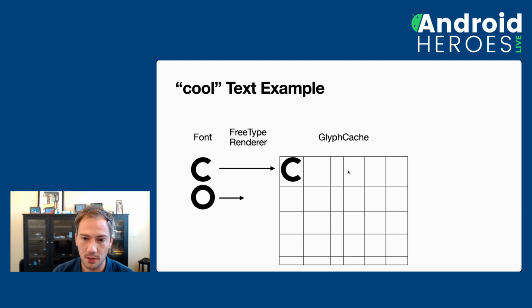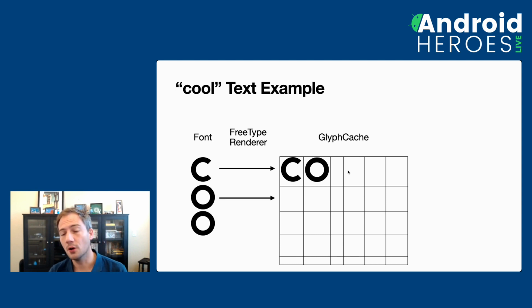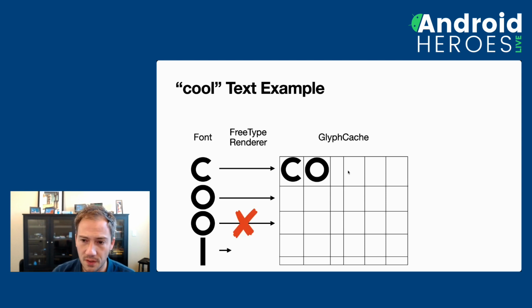Then we need the letter O, so we're going to do the same thing. We put it in the cache. Then we need O again, but we already have O in the cache, so we don't need to put it a second time. Then we find our L, and we put it in the cache. And then when we need to draw the text on screen, we're just going to go fetch that information from the bitmap cache, from the glyph cache. There are other ways of doing this, especially on the GPU, but this is, I believe, still how it works on Android today. Again, because it's very simple, very efficient. It becomes a bit complicated when you use a lot of emojis, or when you use languages like Chinese that have many different glyphs. So the management of that cache is very complicated, but in the end, we're just drawing small bitmaps on screen.